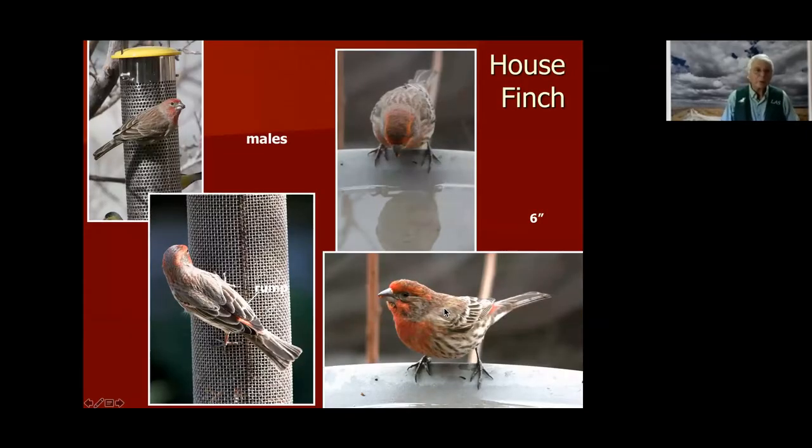Here's another look at several males so you can see the coloration on them. There's that rump again. Notice the head is usually brown. A lot of people say the house finch has a red head. No, it doesn't. It has red on the forehead and extending along as a supercilium, and the crown and neck is usually brownish. Now, in some birds, you can see it looks like the red color is starting to extend onto the crown, but that's still really more brown than it is red. That's not a fully red head. This one too, forehead and above the eye, and then extending all the way down onto the upper part of the belly. And then look at all the streaks.